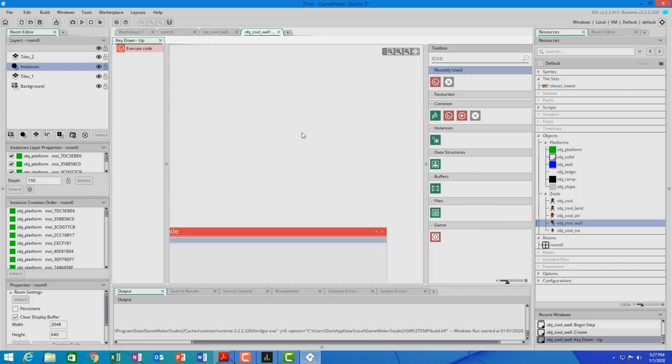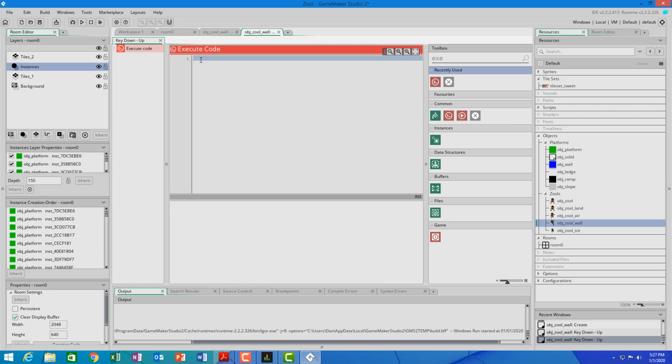And see if we can find out where we're typing here. And what we want to do is, we say if, again, we're using place meeting a lot, but if place meeting, and then we're looking for X, we're looking at facing. I think this is relative, so we'd have to say X plus facing. Remember, facing is either +1 or -1. +1 if we're facing right, -1 if it's something else. And then for Y, we're going to say -4.